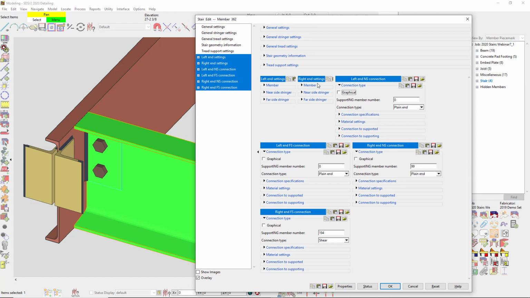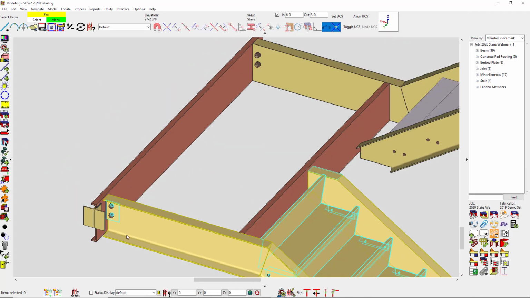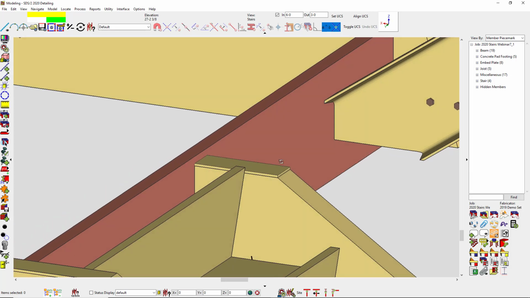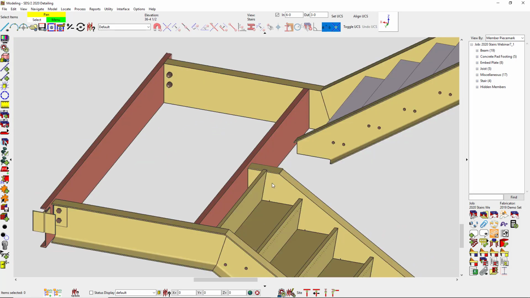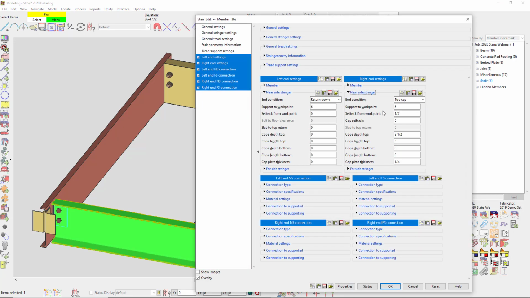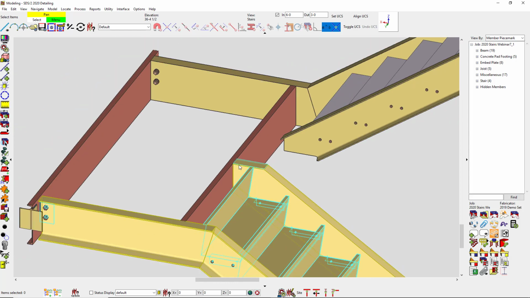So if I come up here to my right end, I want it to be a 1/2 inch. And then I also have my top cap in there. And I could come in here and just say I don't want a field clearance on that one. So my right end, I'll just go to my near side. My top cap, I'll put 0. So I'll make it flush there too.